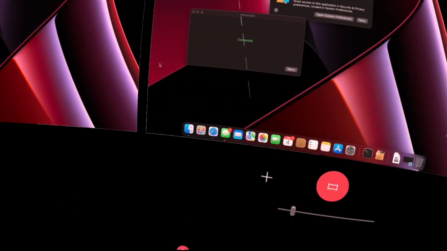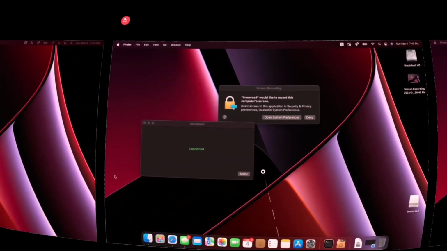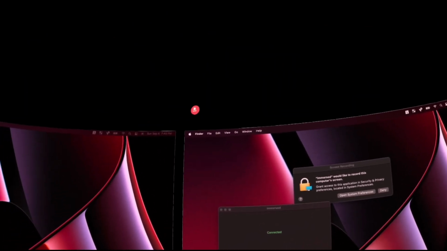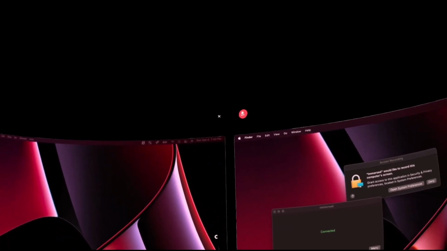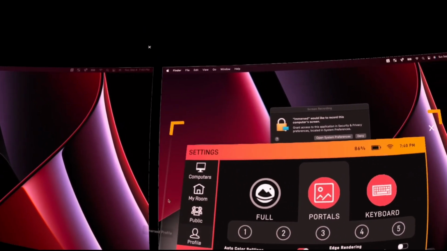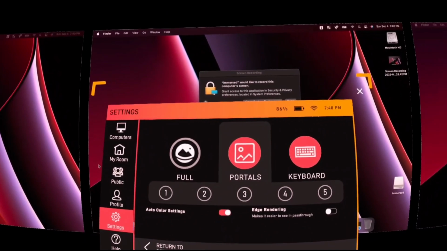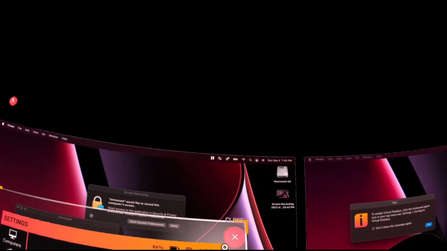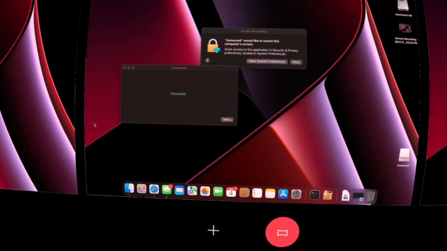Now, the last thing that I want to show you, and there are a lot of other features in here, but the last one that I'm going to show you today is the virtual camera. So if we go and turn on, you know what? Before I do this, there's one permission that I forgot, and we can do that from inside here.